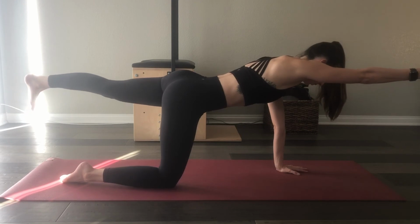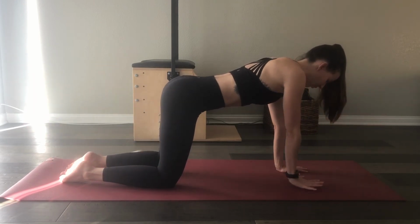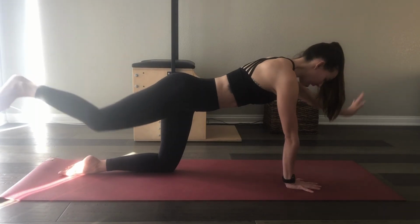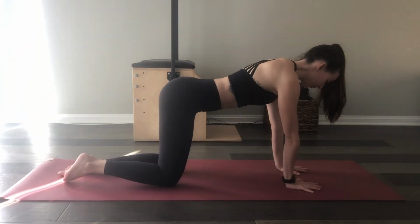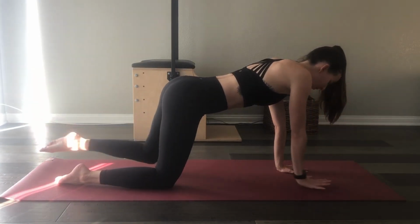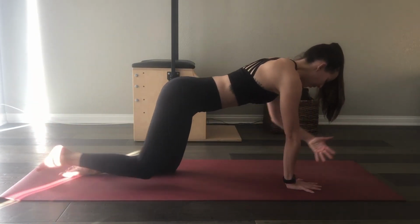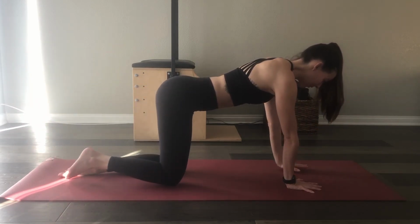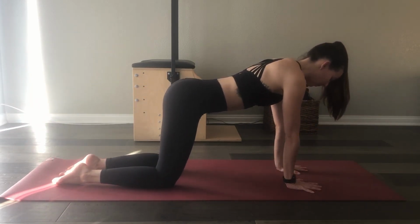And reach. Core is engaged. Control. Reach. And control. One more each side. Reach. And lower. Last one. Reach. And lower. So you're welcome to stay here with our swim prep.